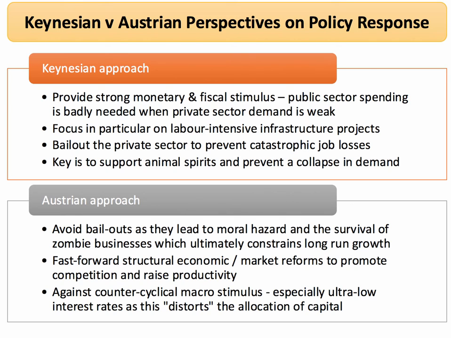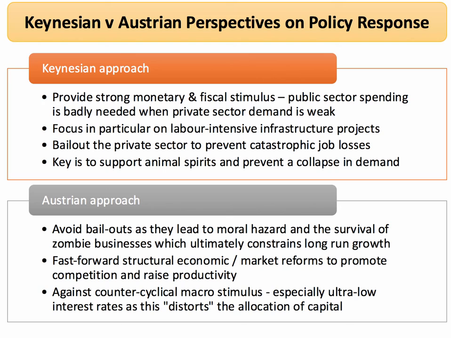So in 2008, obviously we had the big short moment, the collapse of Lehman's, the world financial system on the brink, and Keynesians would have, and did indeed, support a strong monetary and fiscal stimulus, interest rates being cut, deficits going up, public sector spending replacing private sector when the private sector demand is collapsing all around us. Keynesians would favour fiscal infrastructure spending, particularly labour-intensive projects, some bailouts of the private sector to prevent catastrophic loss of jobs. The key to Keynesian economics is to prevent a recession turning into a depression, and that can happen, of course, if animal spirits disappear.